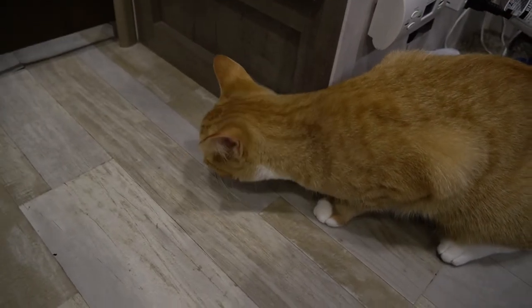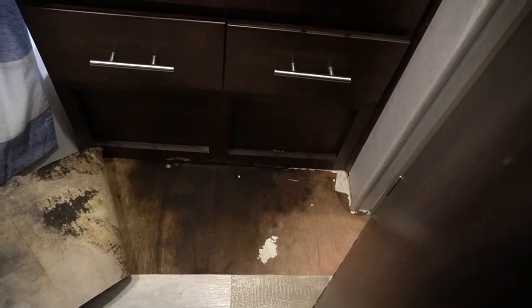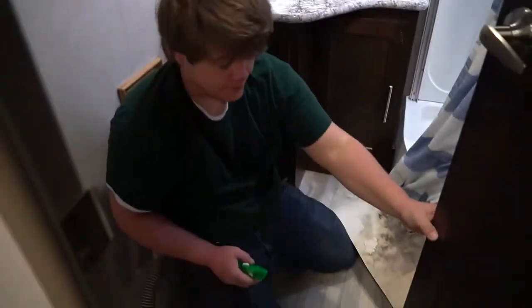What's he doing in there? Oh my god. Okay, well, I think we have to take the wardrobe out. Wardrobe's coming out, buddy. Great. This is gonna be a long one. Oh! Yeah, that is not good at all. Yep, so it's coming out. So we gotta clear all that out now. I don't know if I need a respirator or what.